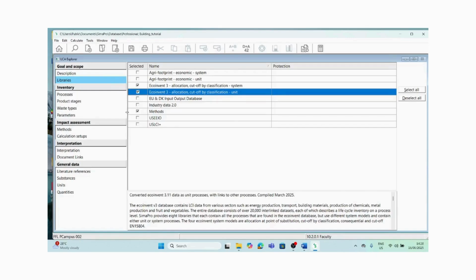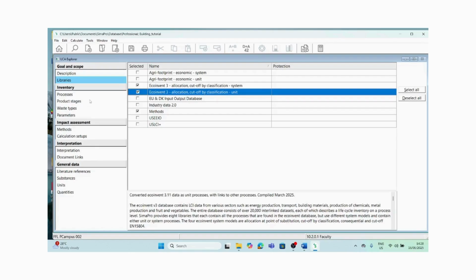Now let's make the inventory of the building applicable for the functional unit you have selected. Here you can see it's a process, product, and different parameters. I'm not going to discuss each parameter right now because it will confuse you more. So let's start from the product stage. You can model the LCA in SimaPro in several ways.